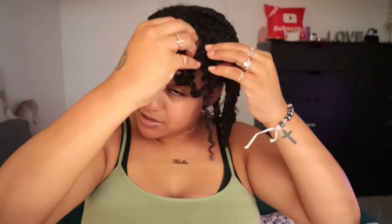But yeah, and then so basically, I'm gonna go in and do that to every twist before we start pulling it apart and actually separating it. I'll show you what I mean. But for now, again, just from the root, we're gonna try to unravel it like that with minimum frizz. And that's also why we use our coconut oil too. I'm gonna just go through it with the coconut oil because it's taking too long doing it like that. But anyways, I'm gonna fast forward through this part.